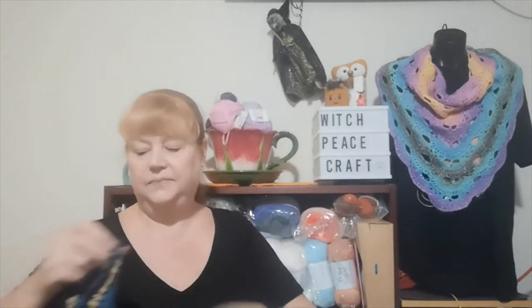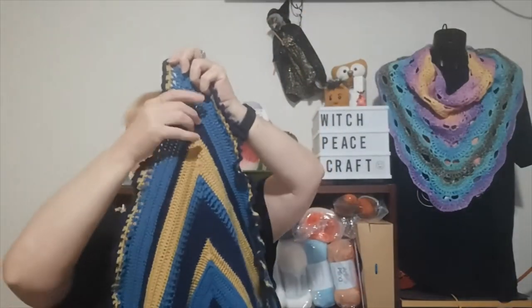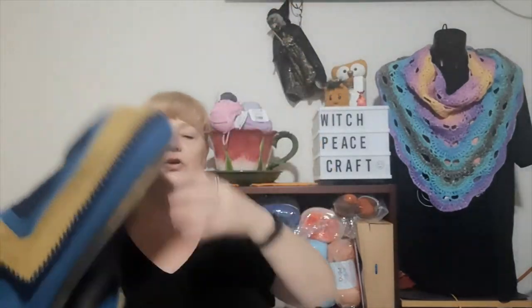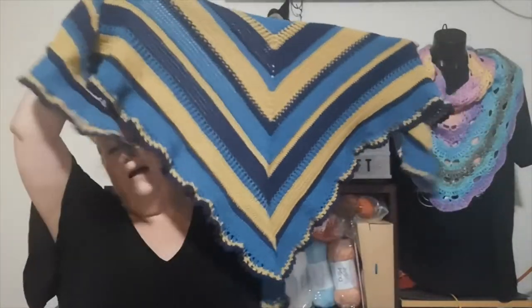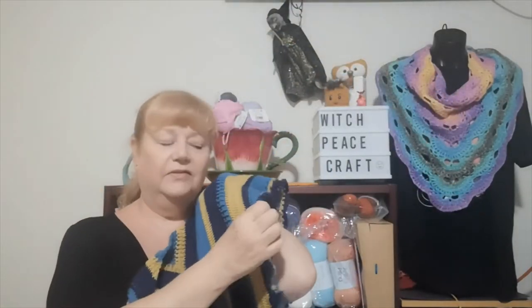Each section has a stitch count. For me I don't make shawls often because I rush and I lose my stitch count and make a mess of it. But this was perfect because each section had a stitch count and you can work out your stitch count from the corner to the V every time, and count your stitches each time to make sure you're on track. I love that. I'm a bull at a gate — I just rush things — but I really took my time with this and I really love the frilly border.